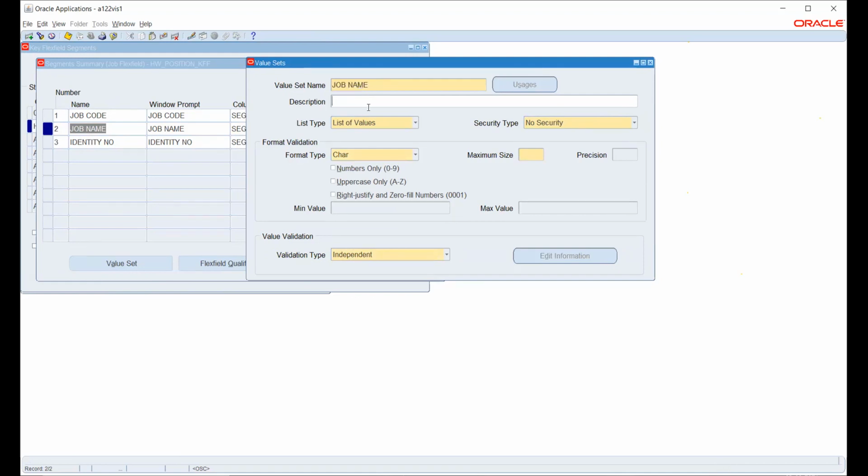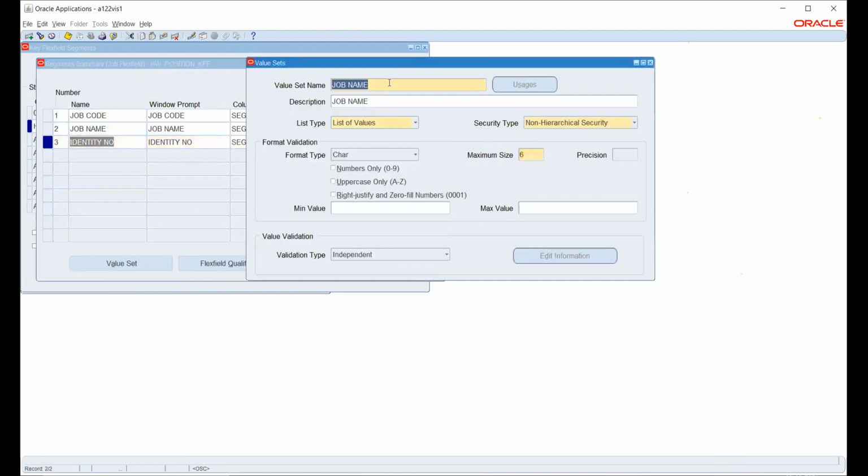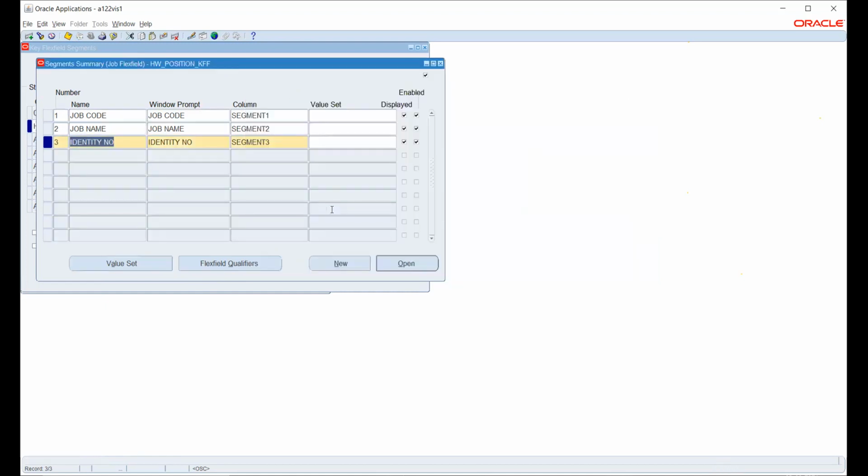Okay. So similarly, I'll create the other segments also. Now we will attach the value set.